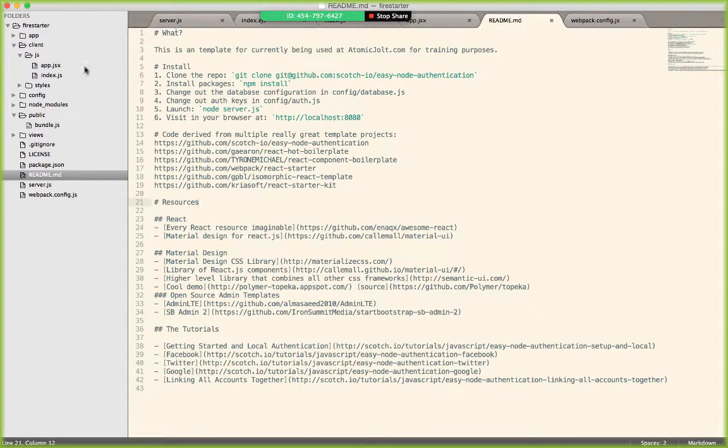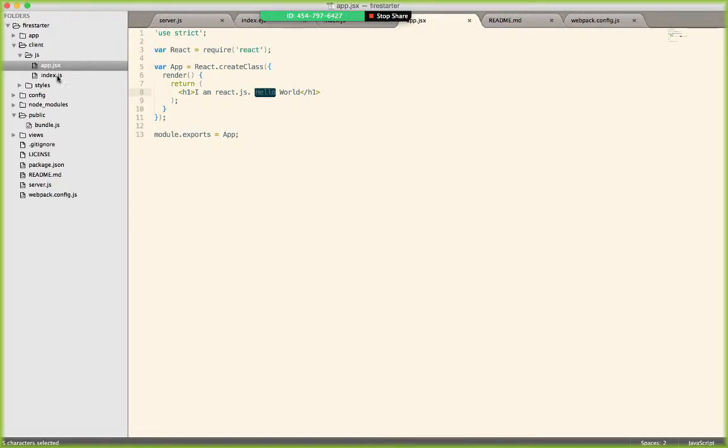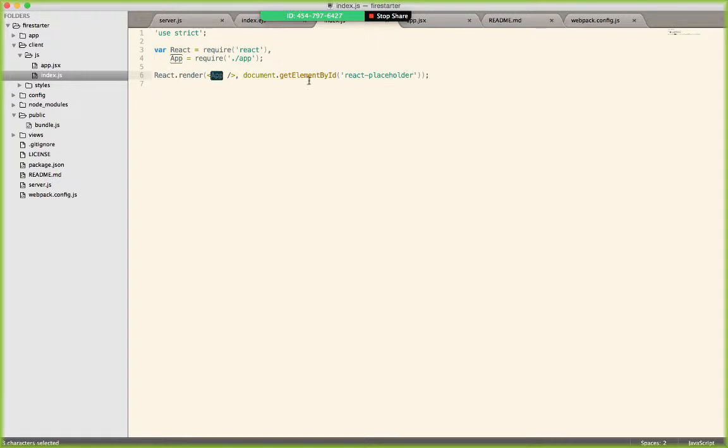So let's go in and take a look at our component just a little bit more and think about some of the other things that we might need to do. In index.js, we're just rendering the app.jsx file right here. It says find the element on the page with the ID of react placeholder and render App into it. Again, here you see HTML-like syntax mixed into my JavaScript. At first, that will bother you because we've been told for the past decade that you should not mix your HTML code in with your JavaScript. But in fact, this turns out to be a very elegant solution. It helps to keep your logic and your presentation next to each other so that you're not always hunting around to find the logic that powers the presentation. And this is going to get turned into JavaScript code, and we've seen that in the bundle file that webpack generates for us.